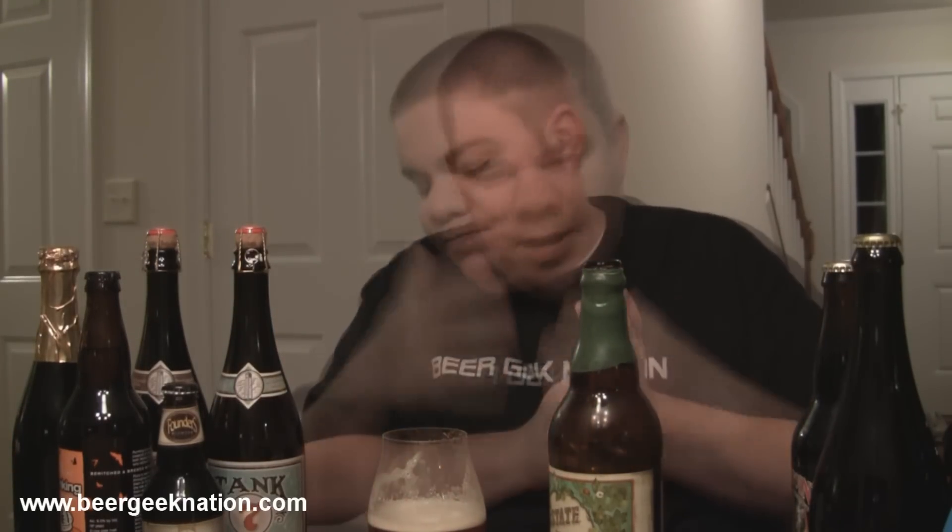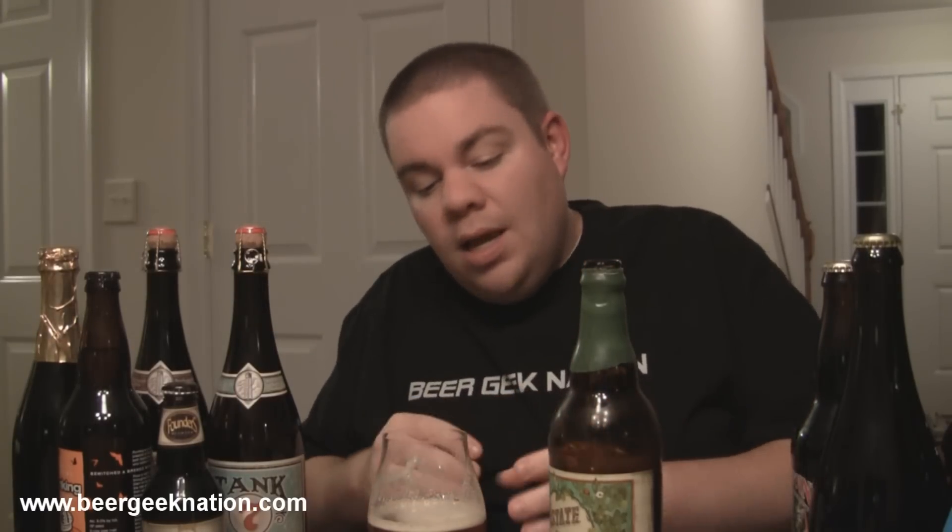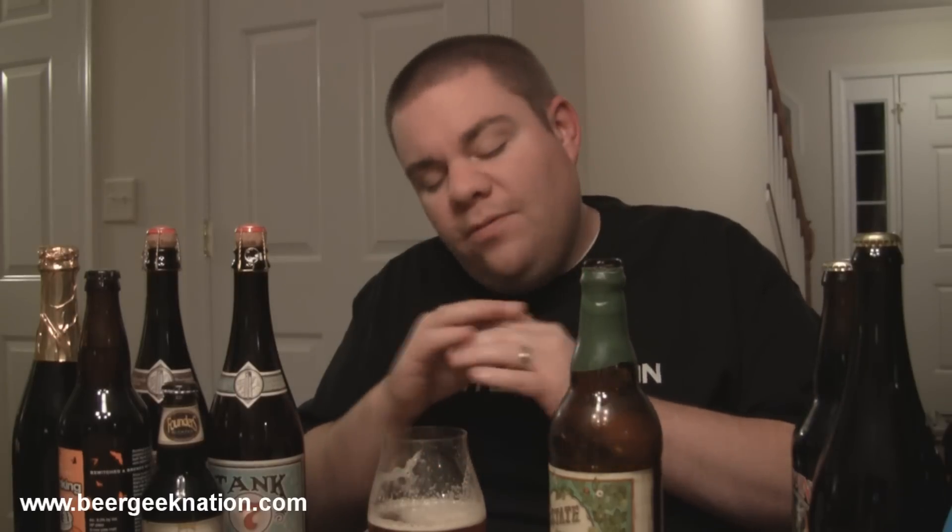The taste on the 2010 Estate Ale — the freshness is just unbelievable. Right at the front of the tongue, tons of bitterness followed by grapefruit taste just filling your mouth, like fresh squeezed grapefruit juice. At the back of the tongue you get breadiness from the malt, toffee definitely comes through, and there's a sweetness from the malt that really balances out the big characteristics from the fresh hops. There's definitely a lot of dryness from the yeast — a very West Coast, very traditional Sierra Nevada beer. It tends more toward an IPA. The freshness, citrus, tropical fruits, and graininess just make an absolutely amazing tasting beer.